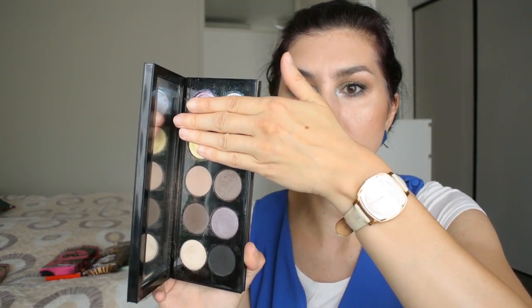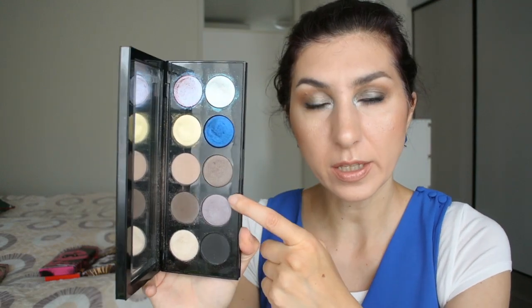This is the more fun, adventurous sister of the Divine Rose palette, in the sense that it's a bit more cool toned again, because if you cover up these shades here, this is actually a really neutral cool toned palette. These 2 shades over here, they look like they're metallics, but they actually have more of that satin sheen to them, so they're very easy to use as like a one and done shade. So you just swipe it on your lid, you blend it out around the edges, done and done.